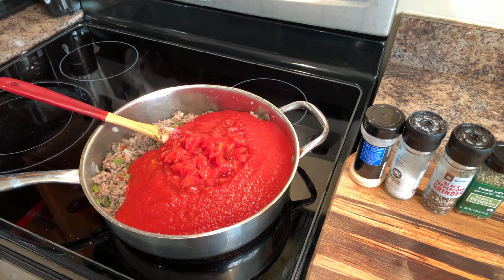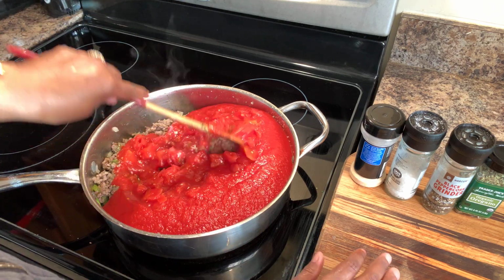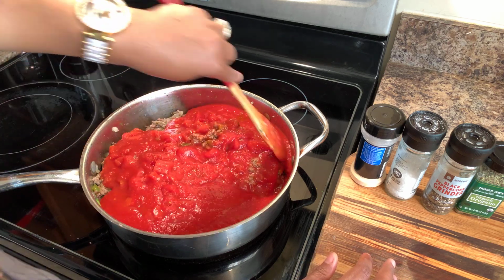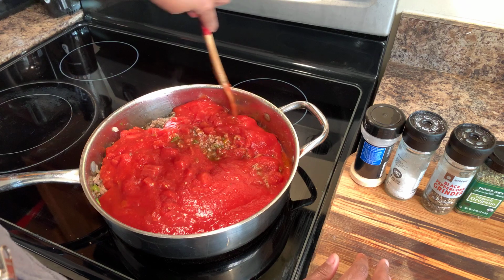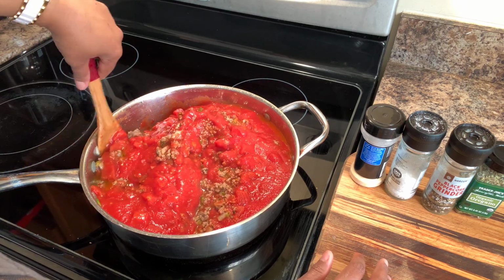I love to have the big chunks of the tomato in mine. If you're not that person and you say, oh, but I don't really want chunks in mine, well, don't use it. And it's that simple, okay? Enjoy it how you like it.